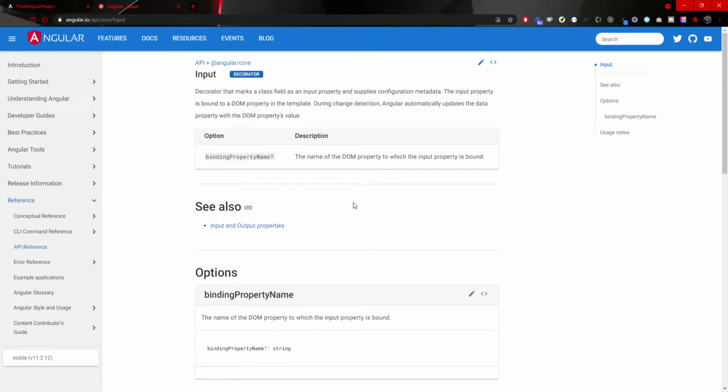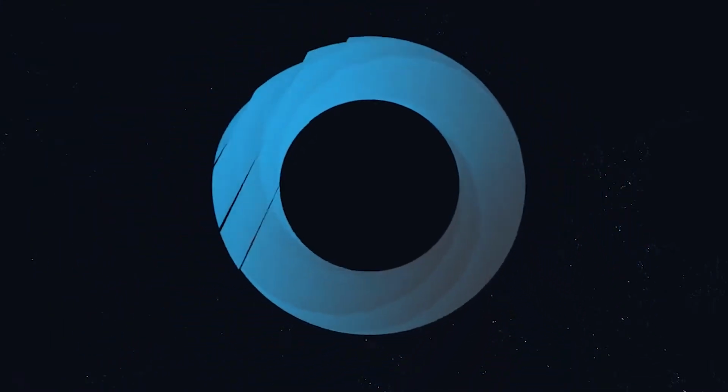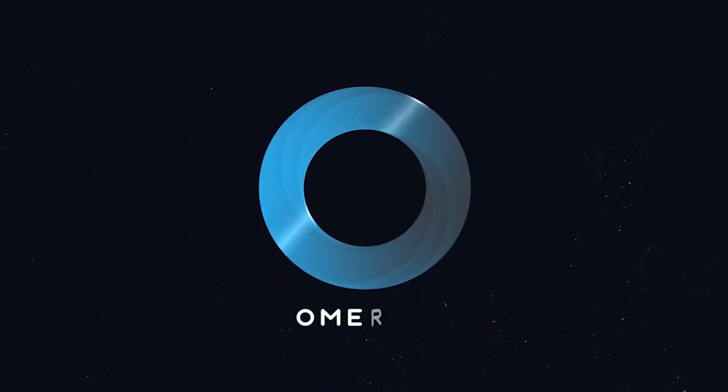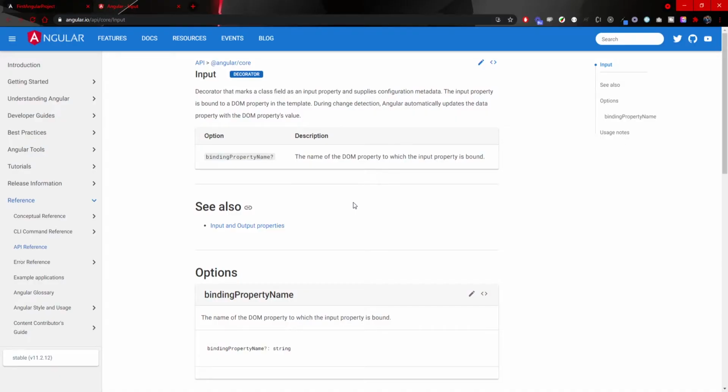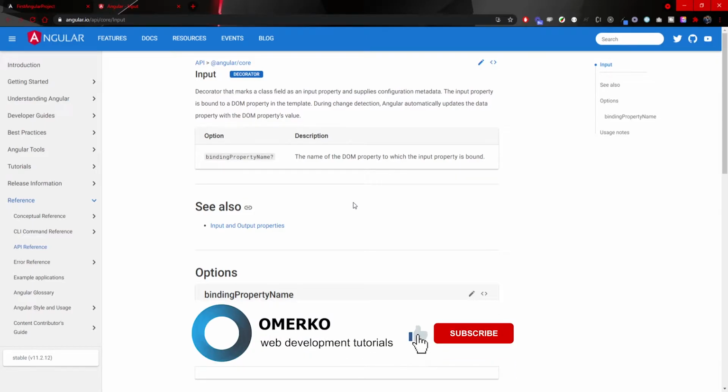As I mentioned in my last video where we talked about services, there are also other ways to share our data with components. One of these ways is the Input decorator. We can share our data from our parent component into our child component using something called Input.